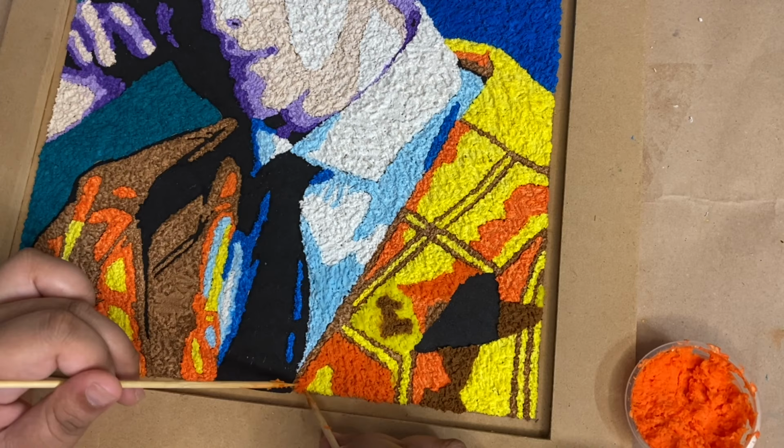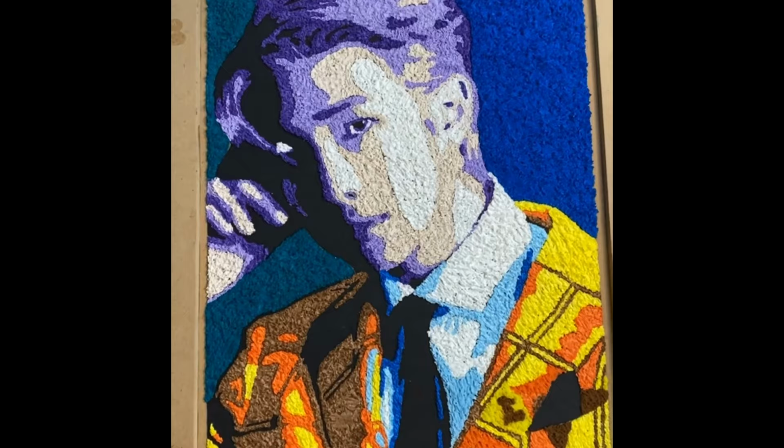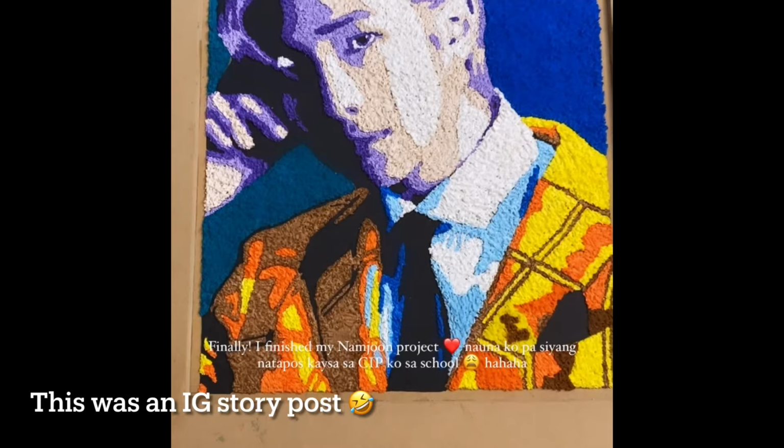Guys, I finished it! Yay! So, yeah, quite a lot of colors are still left over, but it's fine. So, how did I do? Here, my pattern. So, I'm finished.